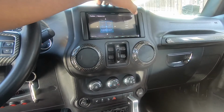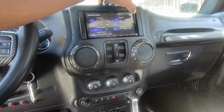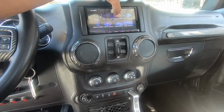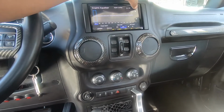Make sure the balance and fade is in the middle. Make sure there's no effects and none of that crap on. Make sure the volume is set flat. Positioning, all positions. Like I say, sub level all the way up. No equalization.